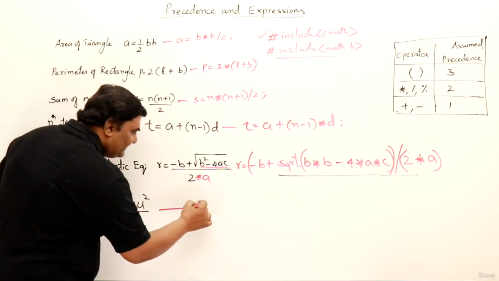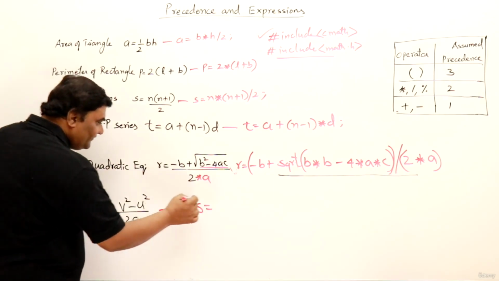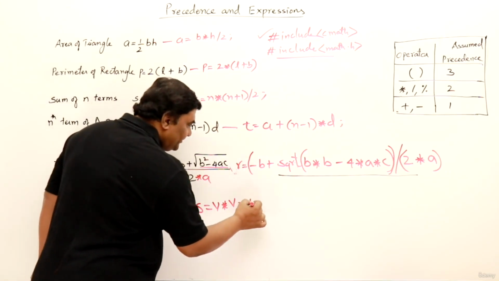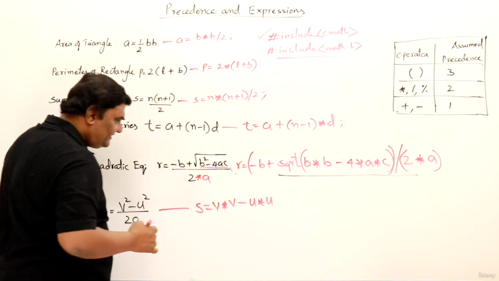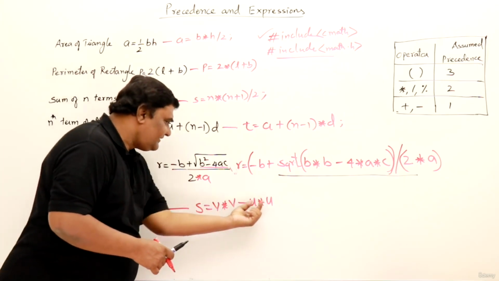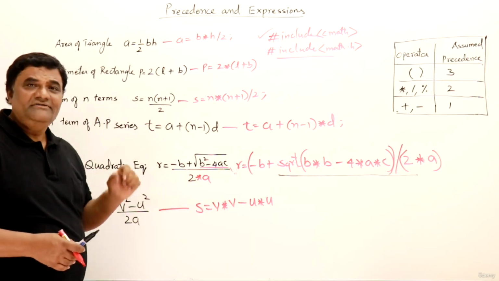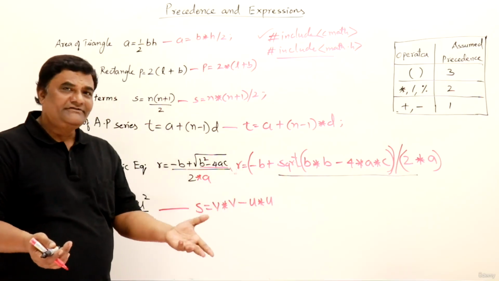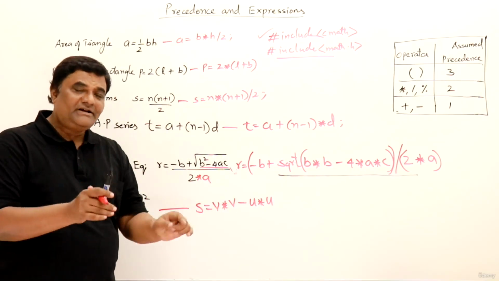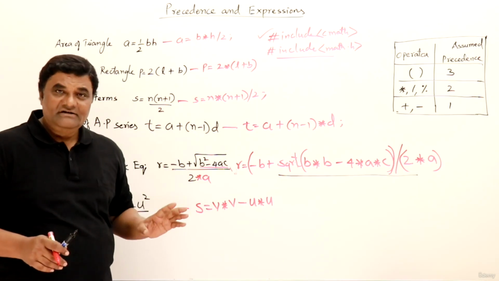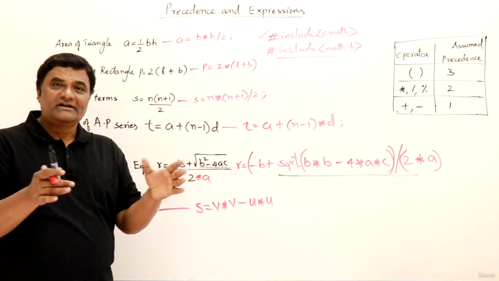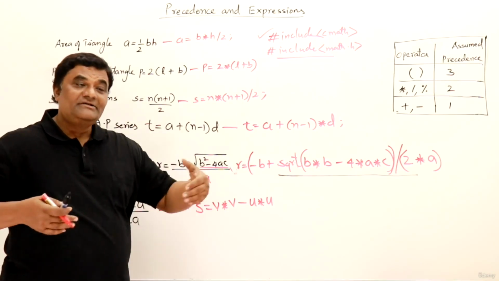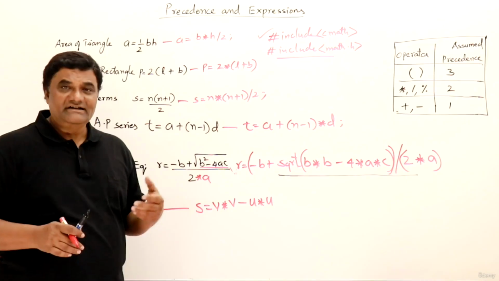First method: speed s assigned with v into v, okay, v square is v into v, minus u into u. Now one thing, do I have to put this in brackets and this in brackets? No need, because who has higher precedence? Multiplication, then multiplication, and afterwards subtraction will be done. So it will be perfect. If you want to put it in brackets, that is very good. Because of laziness, people don't write brackets properly. If you write everything in brackets, that's perfect. But too many brackets will make it difficult to read also. That is the other reason.